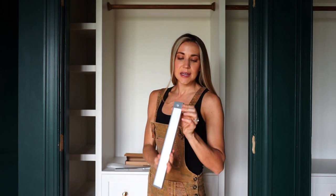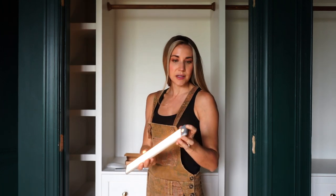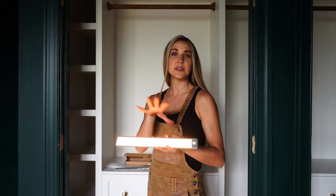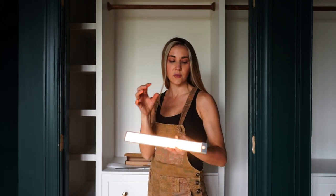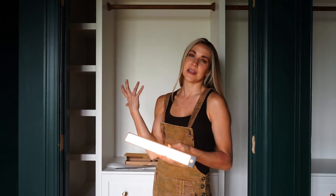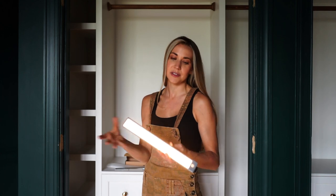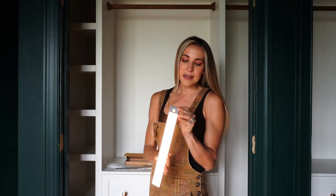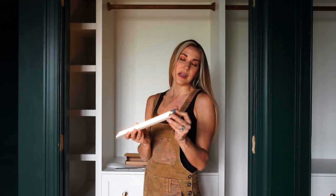So it has different settings. You can either keep it on constantly, just the on setting, and you can choose different temperatures of your light. So I just went with a soft, warm light. I think that's nice for closets and just my preference in general versus cooler lighting. And then it has the G setting, which is the automatic sensor setting. And what's nice about that is it's only going to turn on from motion in low light, which is really nice.